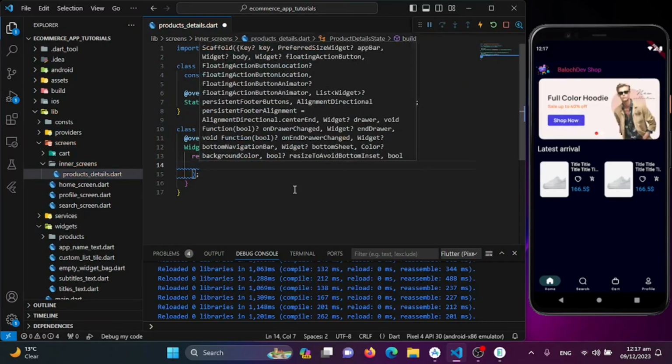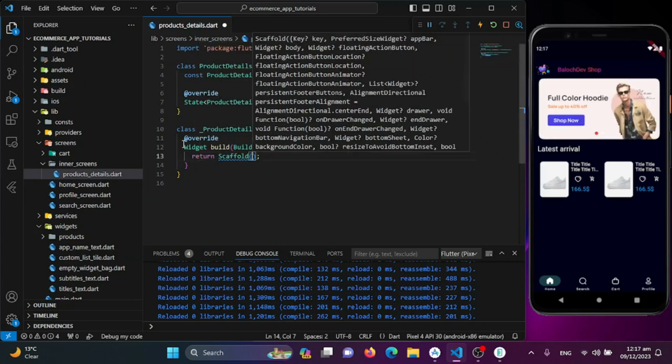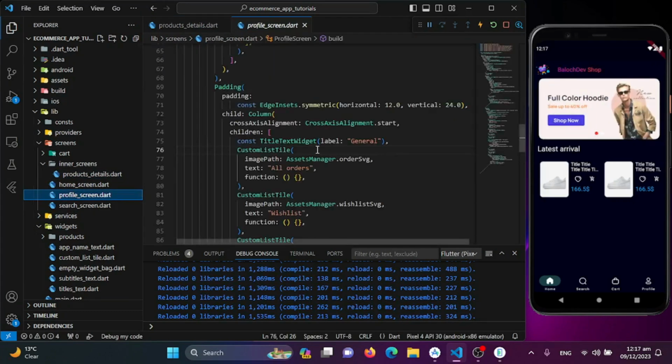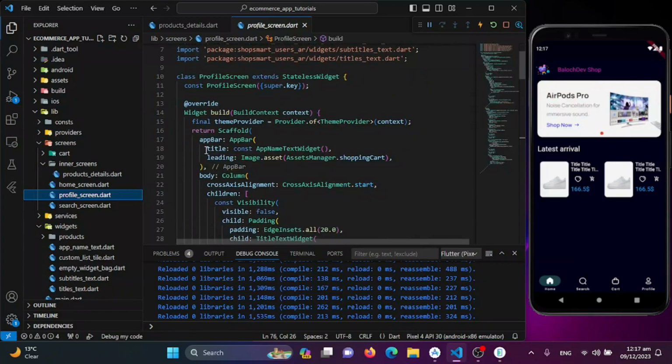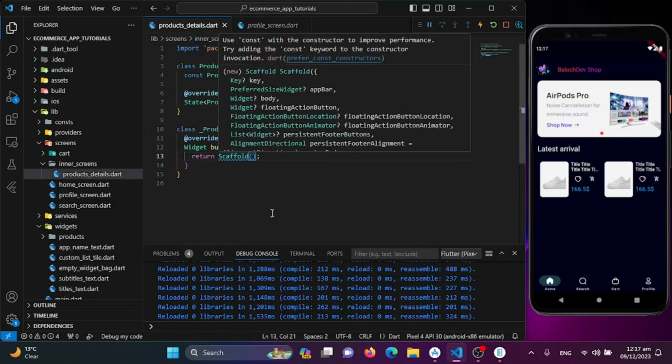Now on this scaffold we need to show this title on the details page. So I'll go to my profile screen, and in this profile screen I will copy all this section from here, and now I'll paste it here.